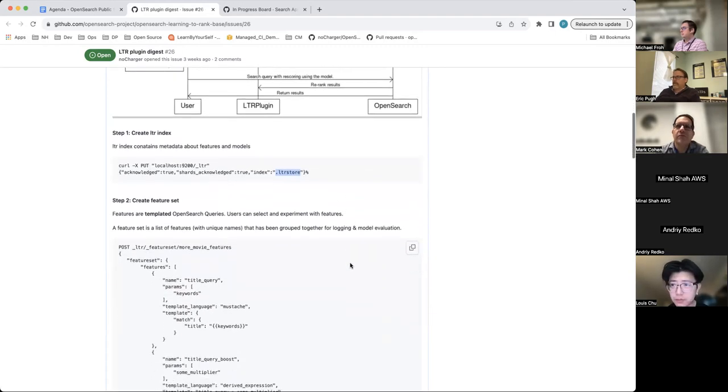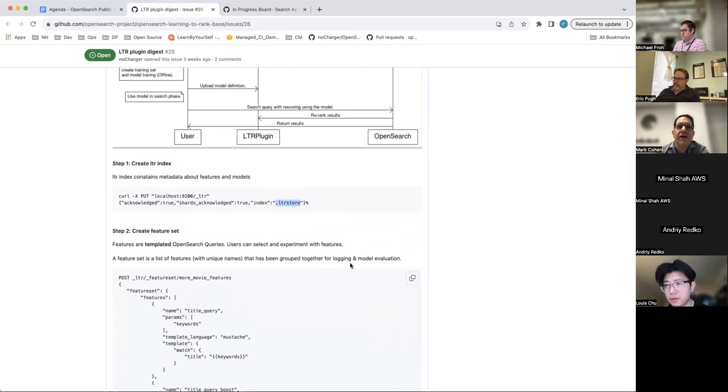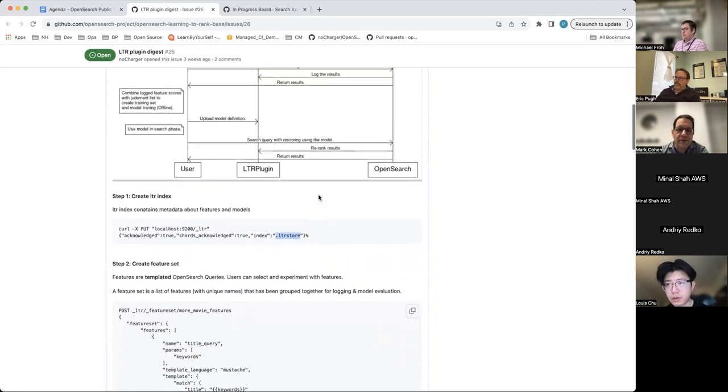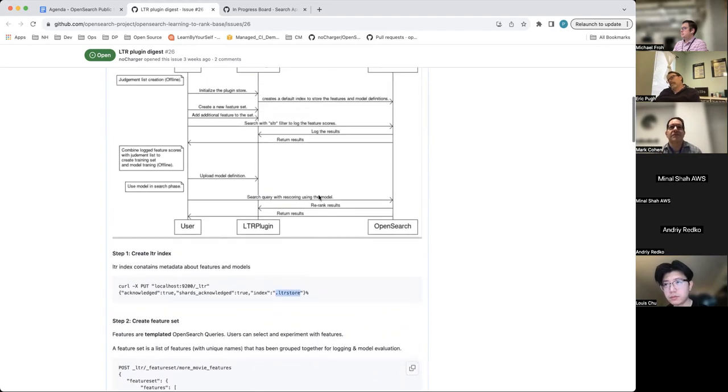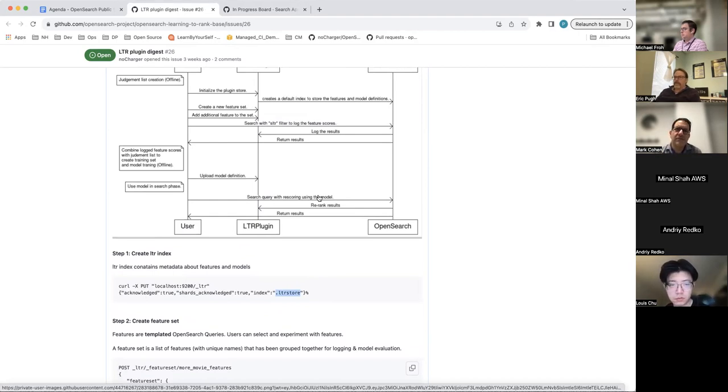Is that weird? I do see other dot indices, like the .kibana index is in there. Yeah, the dot is the system index. Right. I guess maybe there's a distraction, but I can see the .kibana index, but I couldn't see the .ltrstore. Still, is there a difference? Well, then we need to understand how the Kibana index is being created, right? And what's the difference here? But that needs more research, I think.